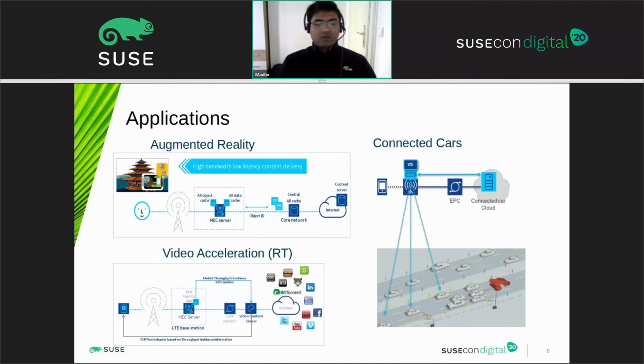The only option to do this with the current infrastructure is to transfer the entire data all the way to the cloud or data centers, process it through the service chain in the data center, and deliver the content through its content delivery networks. It's going to take a lot of time, and it's definitely not going to be in real time.